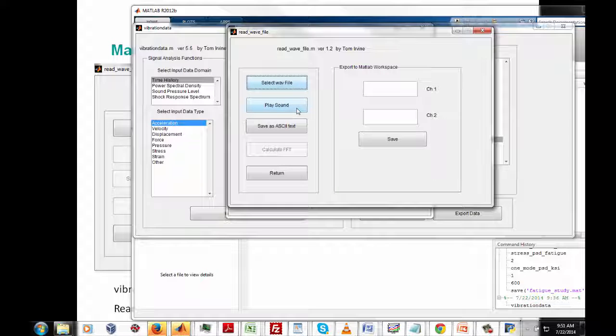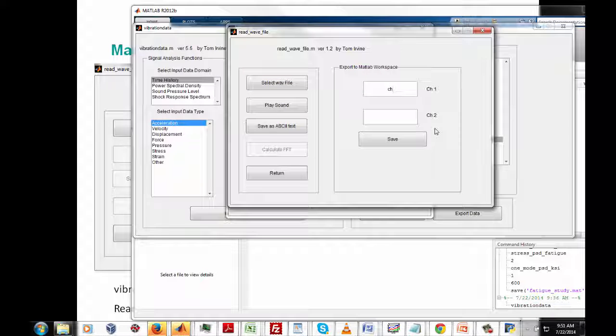Now we can play sound, and I could do this right now, but you would not be able to hear it. I don't have the right audio link set up as I'm doing this recording, but just know that you can actually play that sound from your WAV file. But what we want to do is, we can either save it now to ASCII text, or let's just save it to the MATLAB workspace.